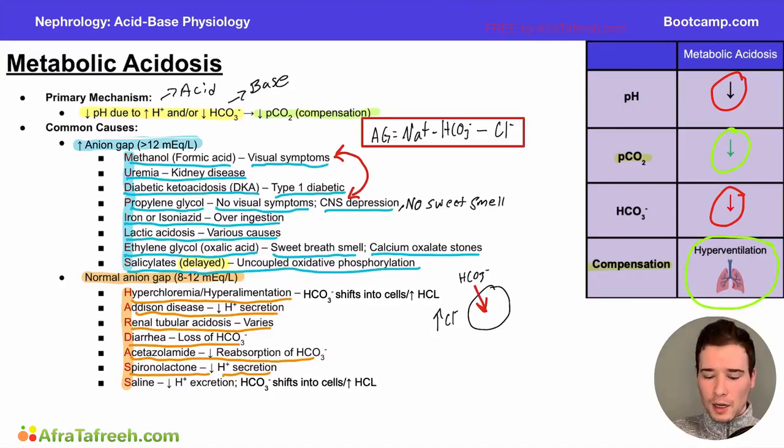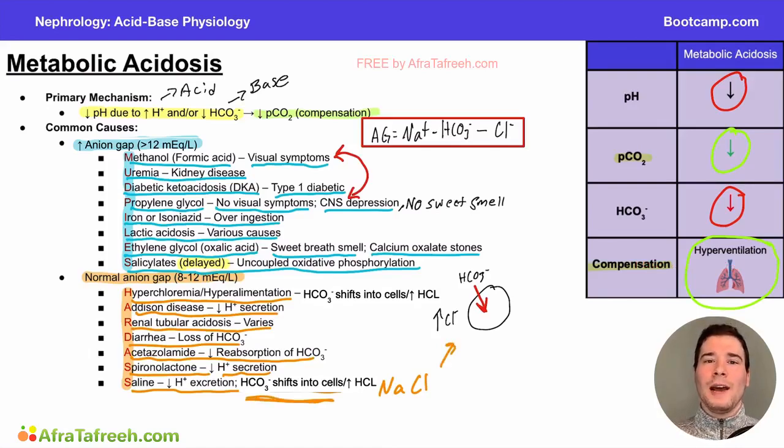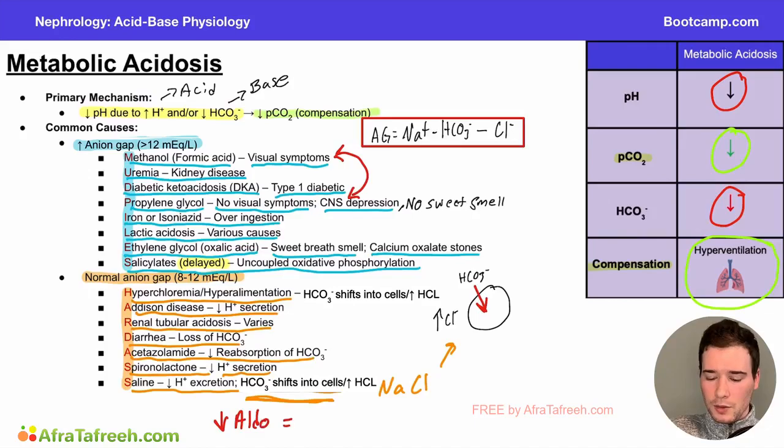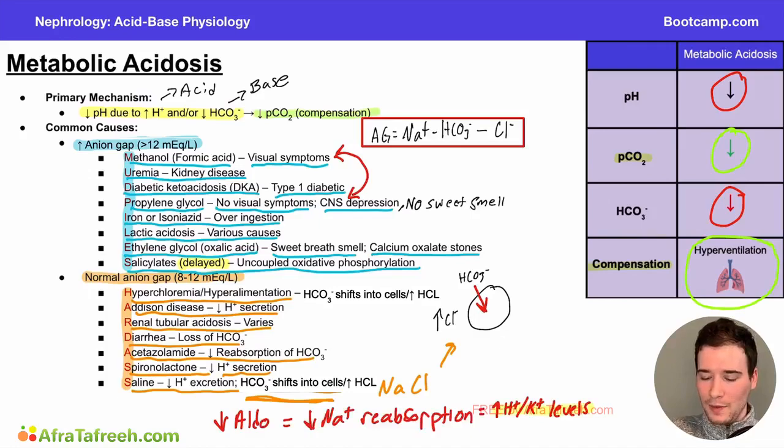And the final one we're going to talk about is saline. So when we give somebody saline or fluid, we are going to do two things. One is that we give them a bunch of chloride molecules, and we just talked about right here how that's going to cause bicarb to shift inside of the cells. And two, this is going to indicate to the body that we have a bunch of fluid, right? So we don't need to stimulate the RAS system. If we don't stimulate the RAS system, we don't secrete aldosterone. And the same thing happens that we just talked about with spironolactone. Decreased aldo equals decreased sodium, which then increases our hydrogen and potassium levels in the body overall.